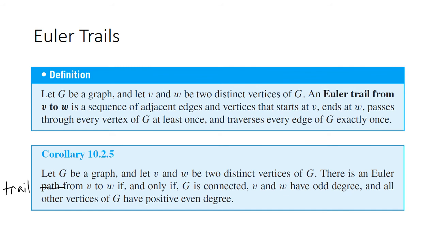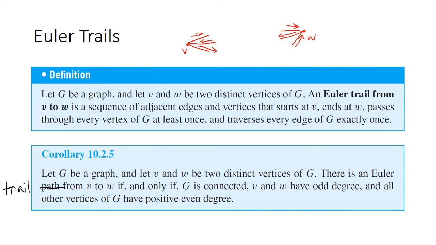And that kind of makes sense because when you're thinking about the idea of stopping and starting, you can, for example, just leave V once and then just enter W once. Then if V has more edges coming out of it, say they both have 3, then I can leave V once and then come back once and then leave again once. And then for W, I could come to W once and then leave again and then come back once and stop. So hopefully that makes sense to you.